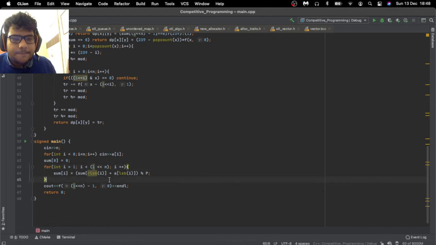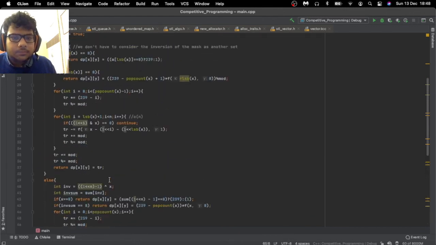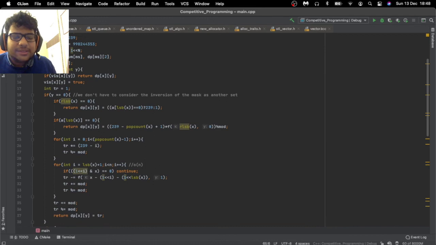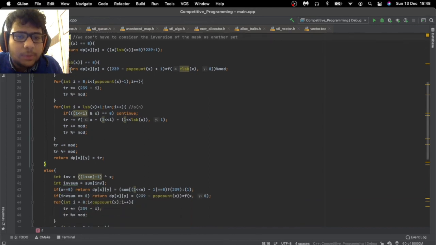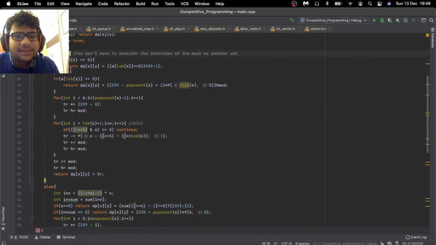Okay, yeah. Now this f is basically dp, but I've just called it a function f. Okay, so this is just a dp memoization thing, that if you already visited xy, then you can just return dp xy. Okay, now let's solve the dp mask 0 cases, or rather we look at both together. So first are base cases, right?